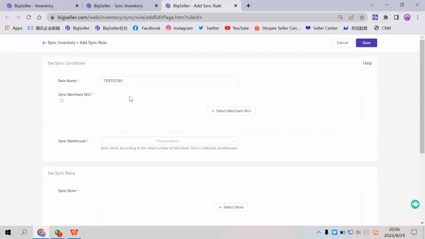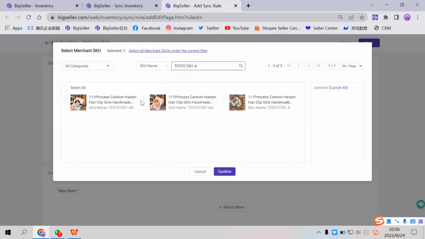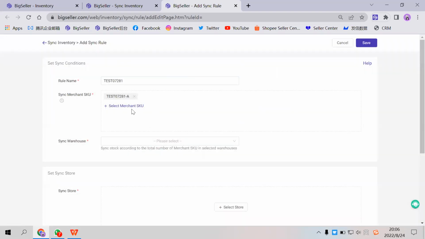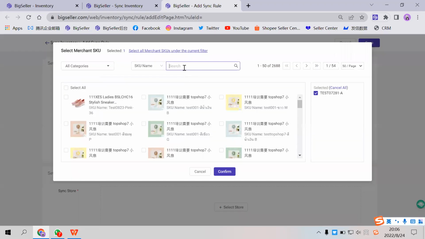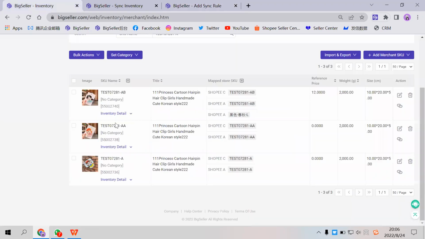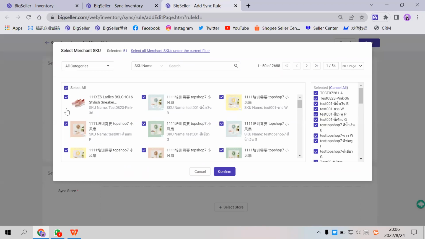And the sync merchant SKU: select the SKUs, the listings that you want to sync. Today we are testing this one, so I select this one only. For example, at your side, if you have done the mapping for all your listings, then you can select all to sync all of your listings. Select all and confirm.